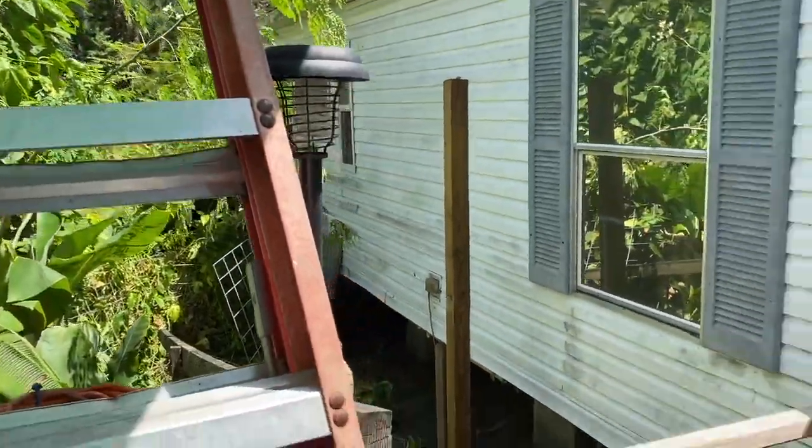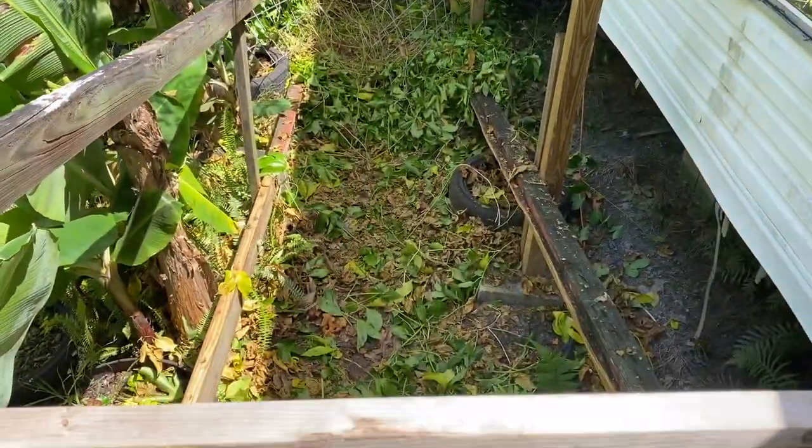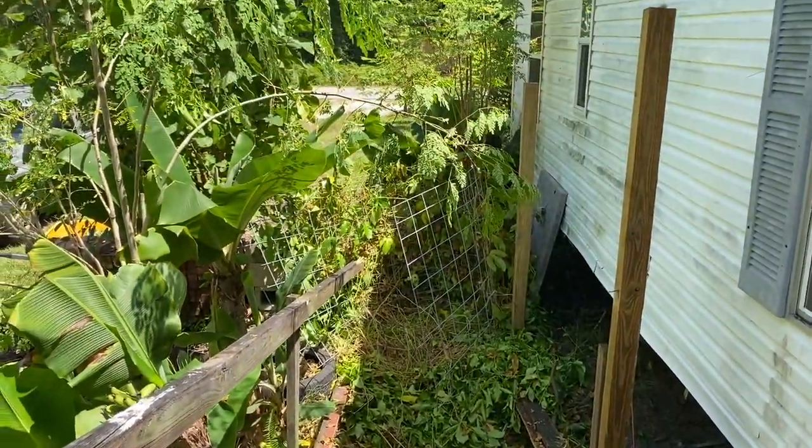We will continue the work. We're getting the ramp removed today. Hopefully tomorrow the rest of the deck.